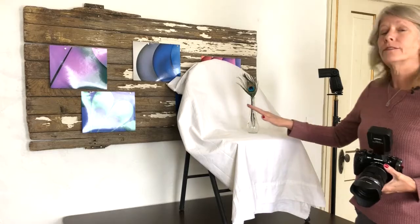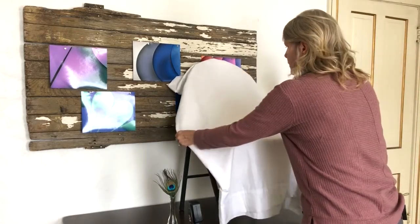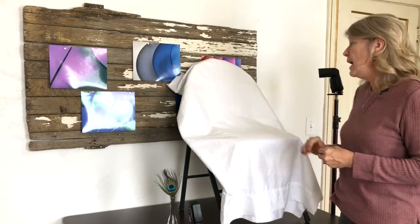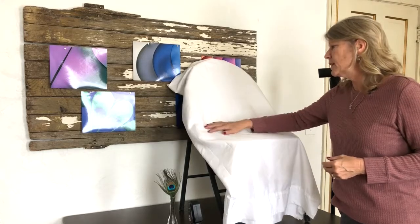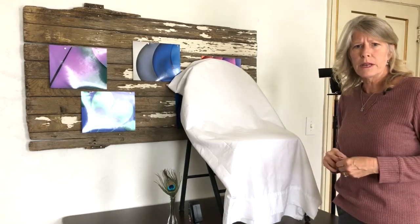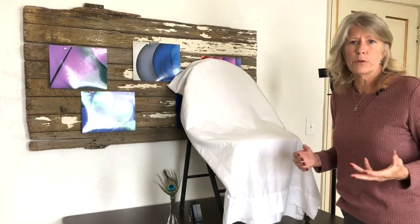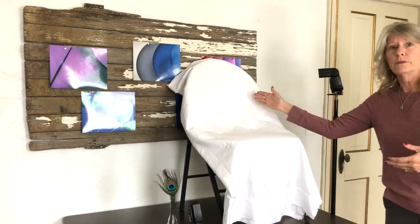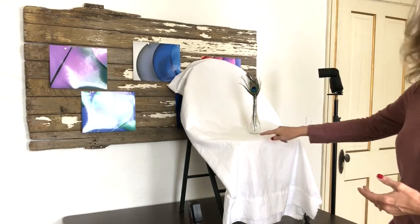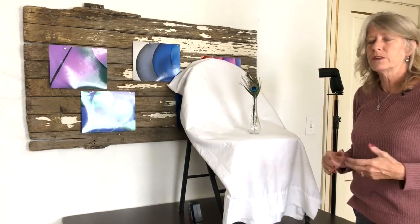Here I've created a seamless option using a sheet draped on top of a folding chair. I could have tacked it to a wall, used background stands, or light stands with a pole across — just get creative with what you have around the house, making a nice sweep. This sheet has been in a closet for a while so it's a little wrinkled. I fluffed it, got it wet, put it in the dryer, and ideally could have ironed it too. From past experience I know if I have a little wrinkle I can overpower it with the flash since I'm pointing the flash straight at the background.